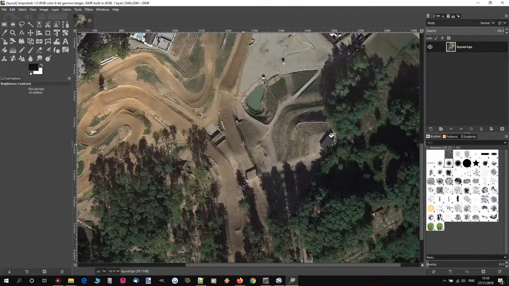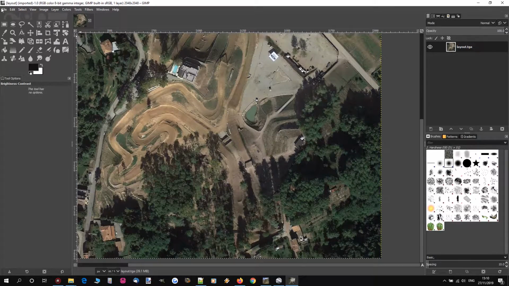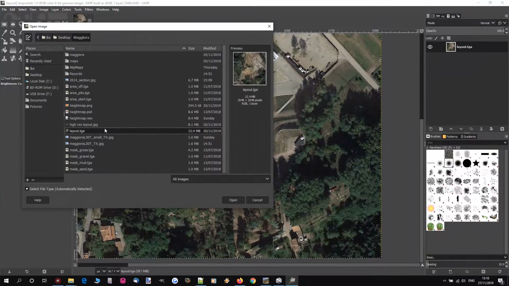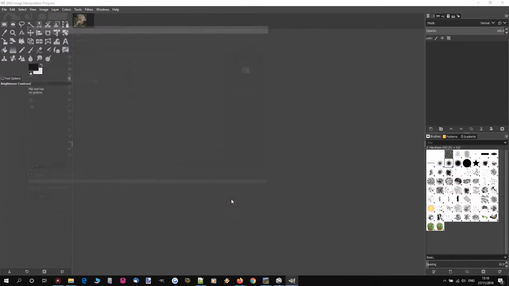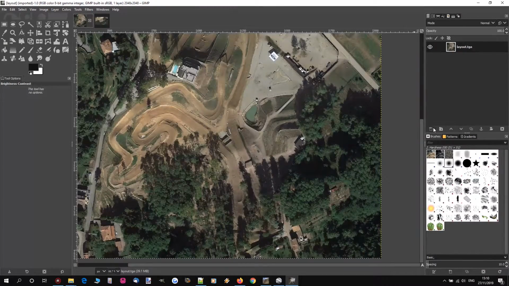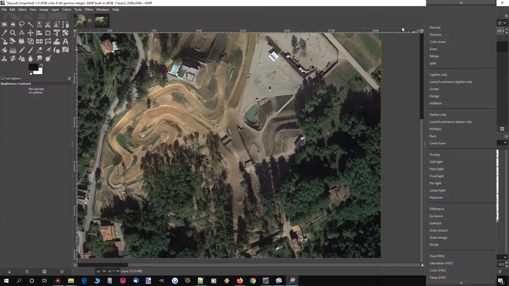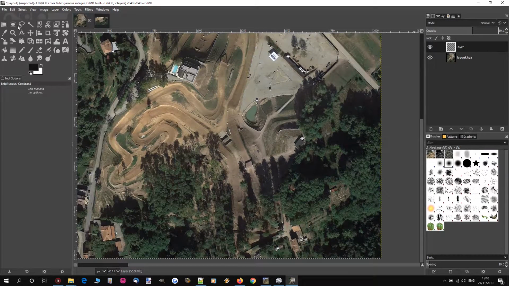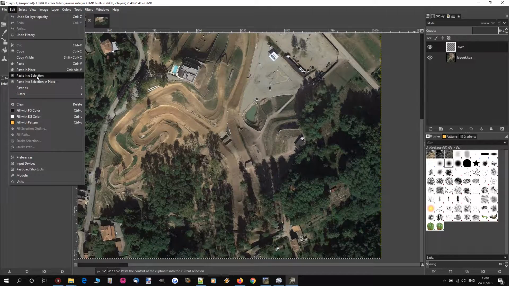This is 2048 by 2048. Then we're going to open our 2014 section. Right, all we need to do is copy that, make a new layer, turn the opacity down a bit, and we'll paste it in.